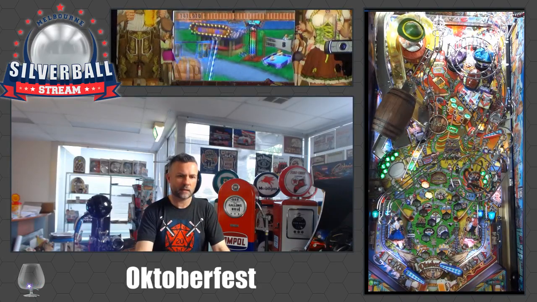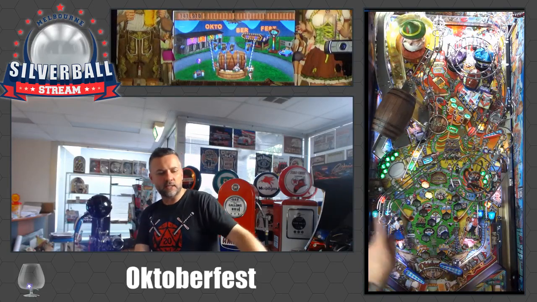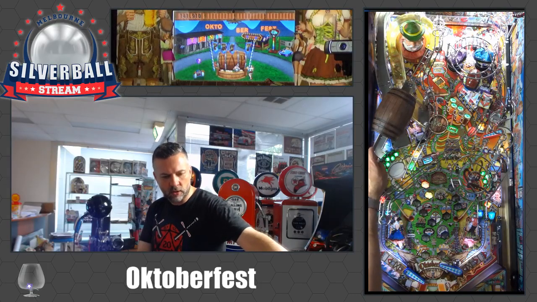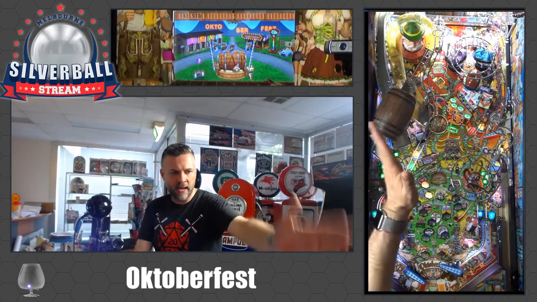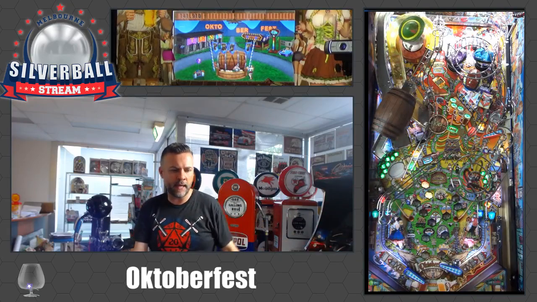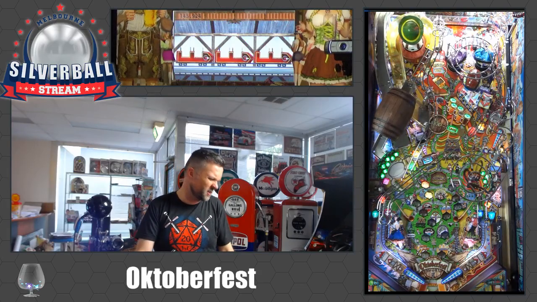Okay, so we can get our corkscrew lock. Here it goes. Left ramp. So as I said before, because we spelled Oktoberfest, October on the left, Fest on the right, we've now dropped the ramp and we can get it up there. Let's see if we can do it. There we go. Ball unlocked. Easy.